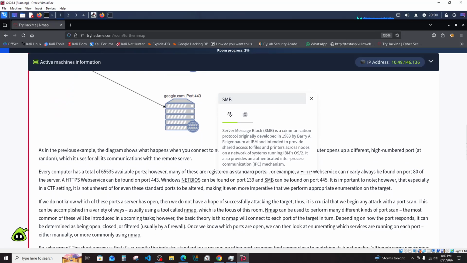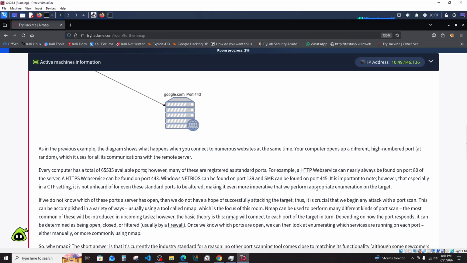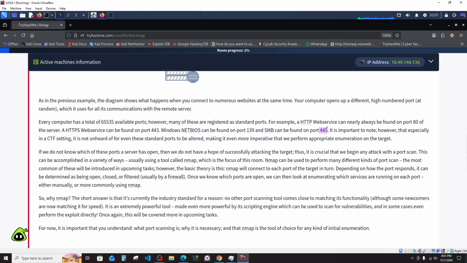Server Message Block is a communication protocol originally developed by Barry and others for shared access to files and to intersect nodes in a network of systems running IBM OS/2. It also provides an authenticated inter-process communication mechanism. Okay. It can be found on 445.